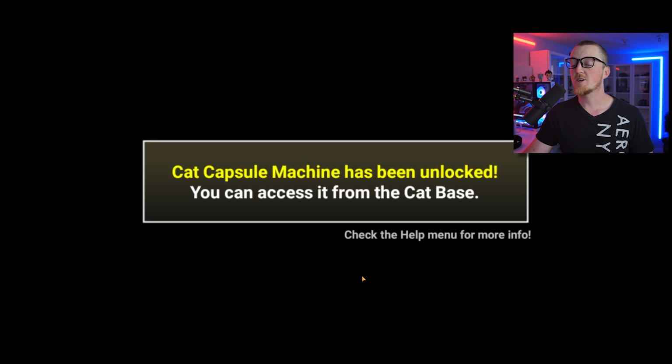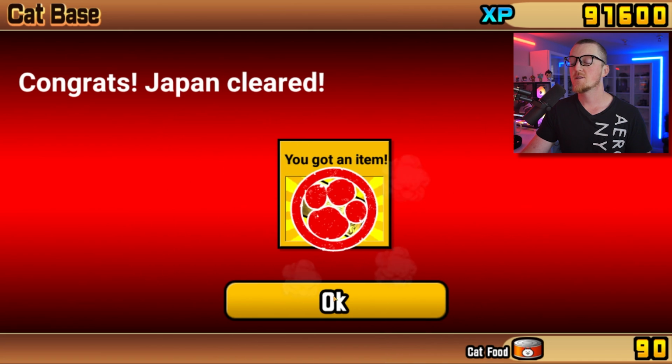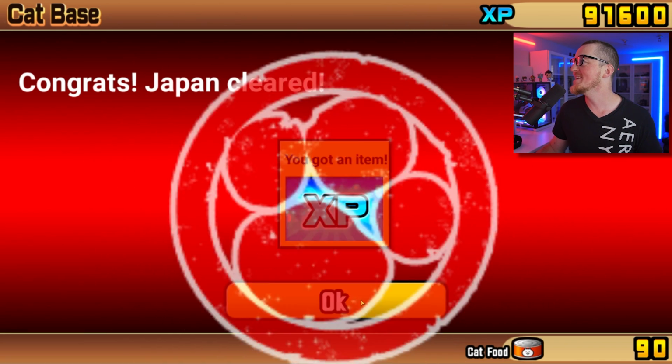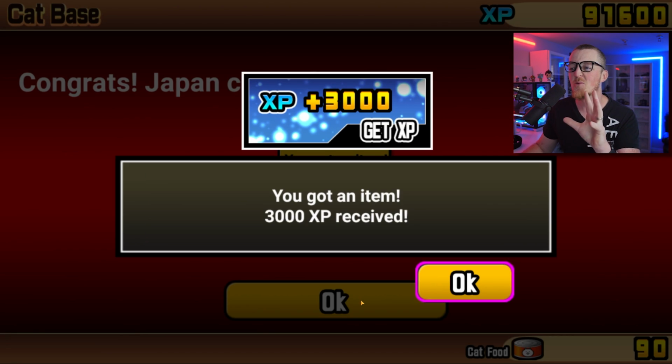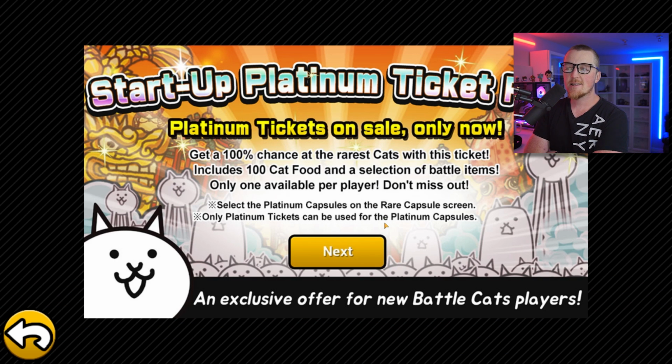Cat capsule machine. Is this how we unlock epic cats? Let's go! Special bonus received. I got a ticket. And a rare ticket. Is this how I summon rare cats? You know, I'm gonna get a rare cat and then upgrade it like crazy. You know what's happening, right? It's only a matter of time. Platinum tickets on sale. Get a 100% chance at the rarest cat. You know what? Guys, for you, I'm getting a platinum ticket for you.